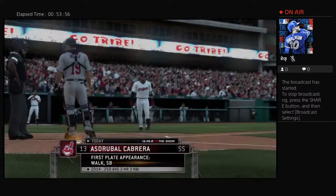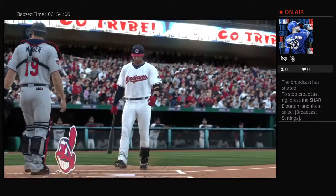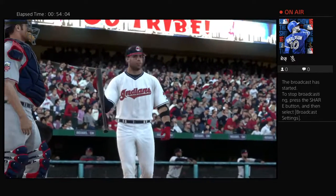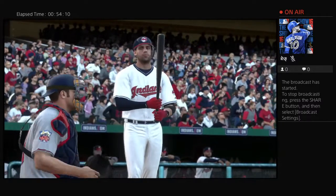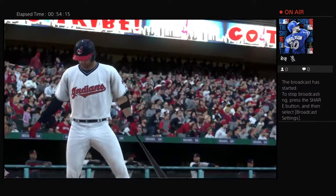As Miguel Cabrera will stand in to start things out here in the home half of the 5th. And you get the sense, Steve, that this crowd's been pretty well taken out of the ballgame to this point. Yeah, they pretty much had to sit on their hands all afternoon. Not a lot to get excited about so far. And I think that's a credit to that man out there on the mound. He's cut right through this lineup for the first 4 innings.